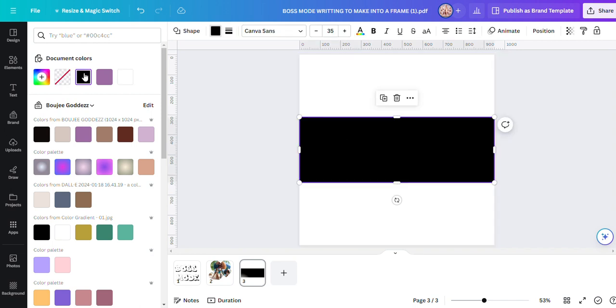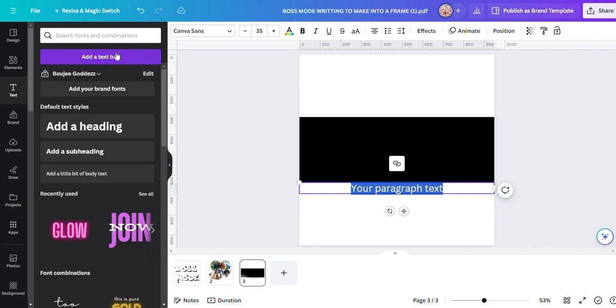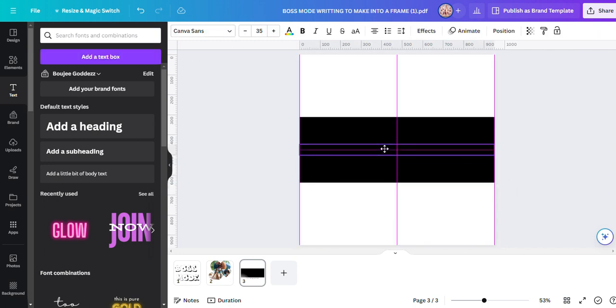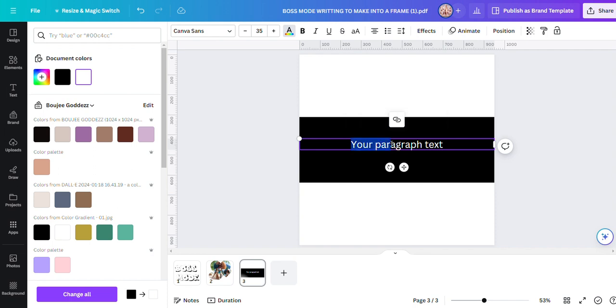Then once we've done that, we're going to go over to our text area and hit add a text box. When you add your text box, you're going to bring your text up into it. Of course, it's going to be black. So the first thing you want to do after you add the text to your shape is click onto the text area and change it to white. It is important that it is white. Okay, you're going to go ahead and highlight it. I'm going to highlight it, and I'm going to type in exactly the word I want to use for this particular tutorial.